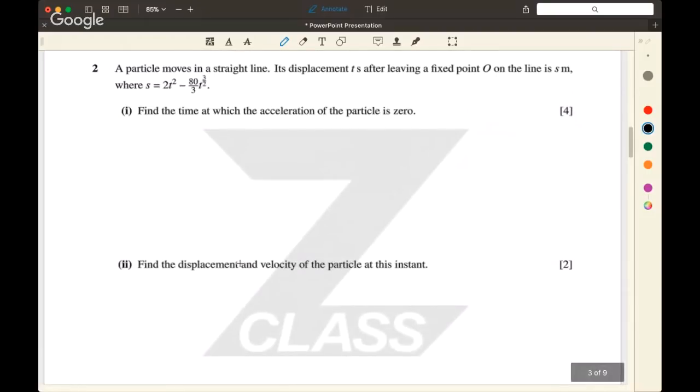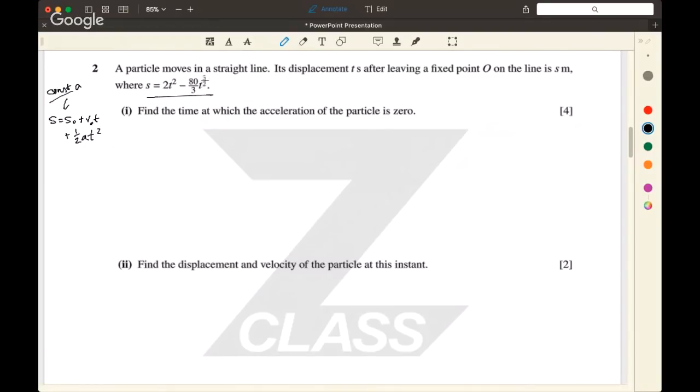Okay, question 2. So this is a particle moving in a straight line and not under a sort of variable acceleration. So you know that if you have a constant acceleration, then the position is just equal to initial position plus initial velocity times time plus 1/2 acceleration times time squared. And this is only for constant acceleration. This thing doesn't look anything like that.